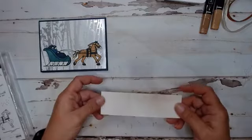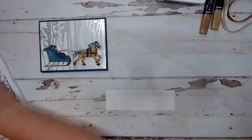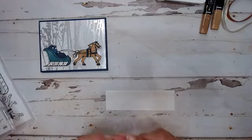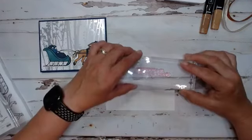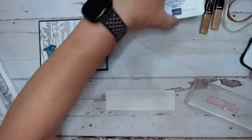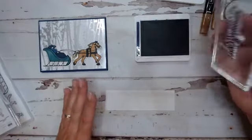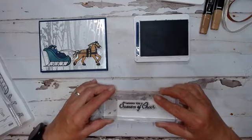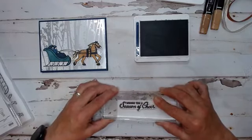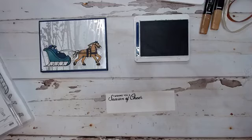All right, so now we're going to take our white and we're going to stamp our sentiment. And we will do wishing you a season of cheer. So upside down, grab a block. Probably didn't need such a big one, but. Sure that's inked up. We're just going to go in the upper corner because we're going to trim it out some. Yeah, save your scrap white pieces because you can always use them for tags and labels and all that fun stuff.